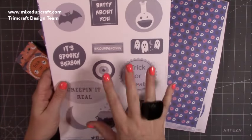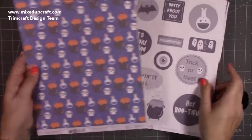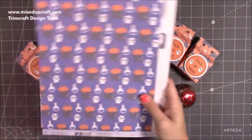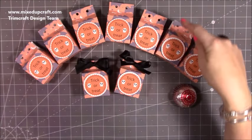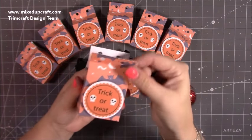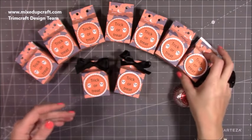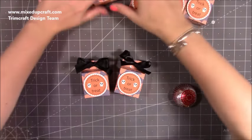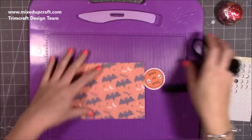I printed one in black and white just to see how it looks — that's the 'It's Spooky Season' one. Then you've got this one here, which I thought was really good. I printed these when my colored ink was just going, but when I put the new ink in you can see how rich the orange is compared to the other one. They are lovely downloads, so just make sure you've got a good amount of ink in there.